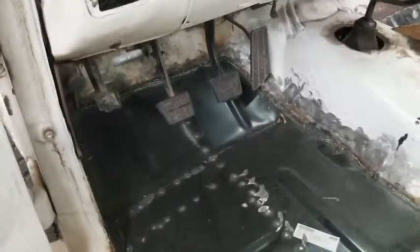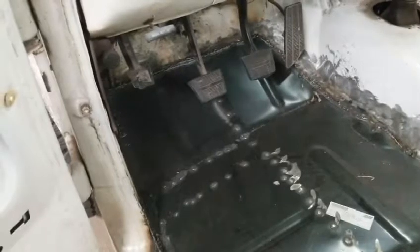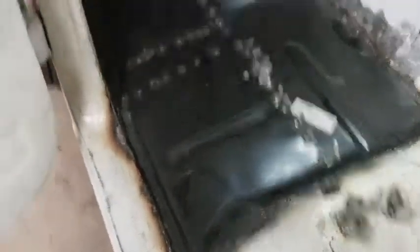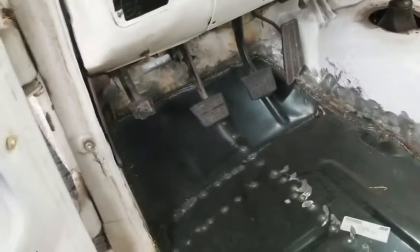So what's next for the floor pans is I'm waiting for somebody to get out of the paint booth so I can go ahead and prime the underside and the top side. After that's done, we're gonna lay some seam sealer around it, which will definitely protect it from any water leaks and stuff like that. So yeah, primer and then I'm going to seam seal my welds.